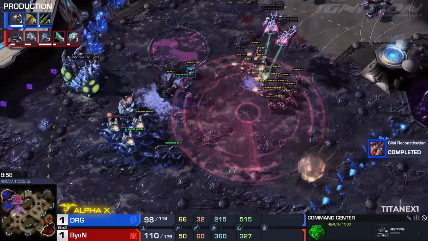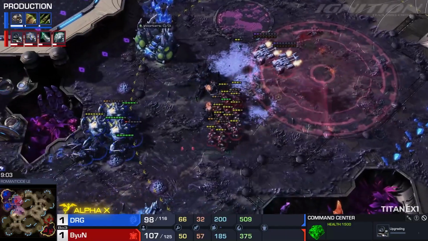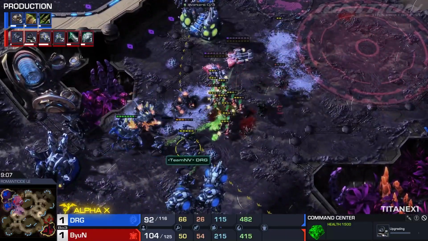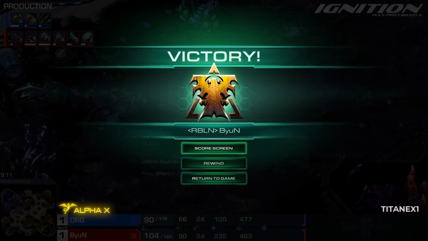This is DRG hoping against hope that maybe something's going to happen, but it's not. It's not going to work whatsoever here. BeoMulf going to stim on top of things. The bio, or excuse me, the roaches are going to keep dying here. The ravagers are going to keep dying. And as long as the ravagers die, that's all that matters. GG, BeoMulf, he's going to advance in first place.